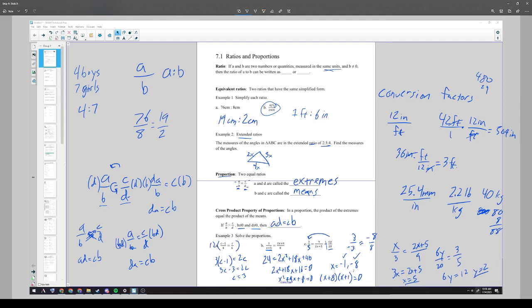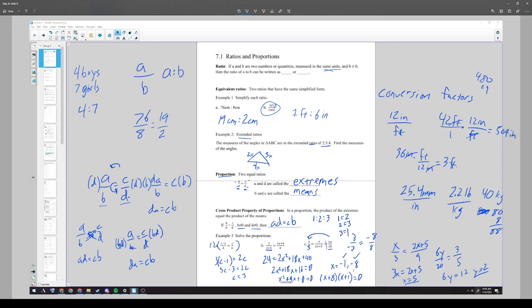Just remember that with these extended ratios, there's really 3 different equations there. We have 1 equals 2, 2 equals 3, and 1 equals 3. So you can use any 2 of those to make a system. So we had 1 to 2 to 3. That was 1 equals 2, 2 equals 3, and 3 equals 1. It kind of circles back around.